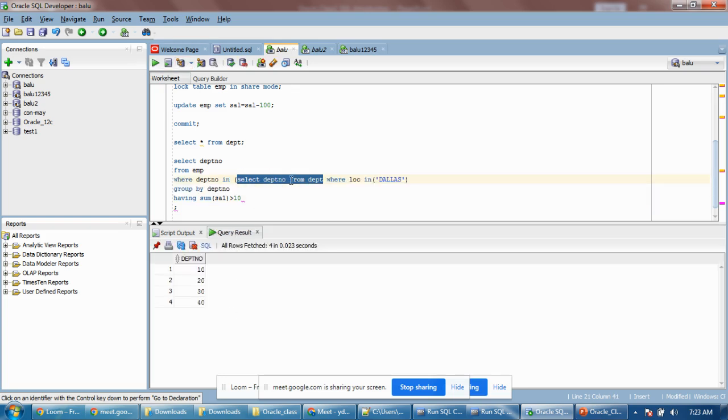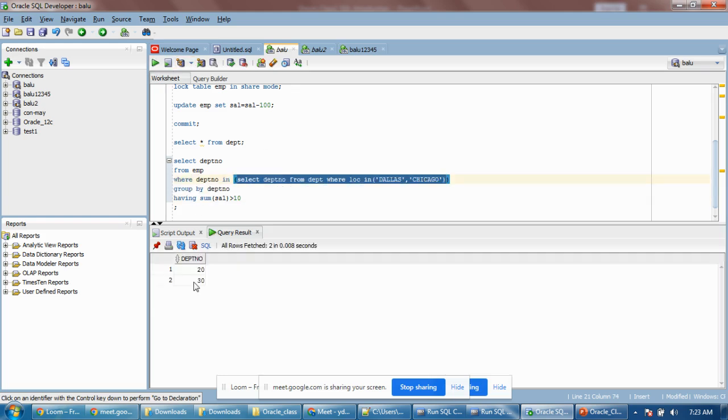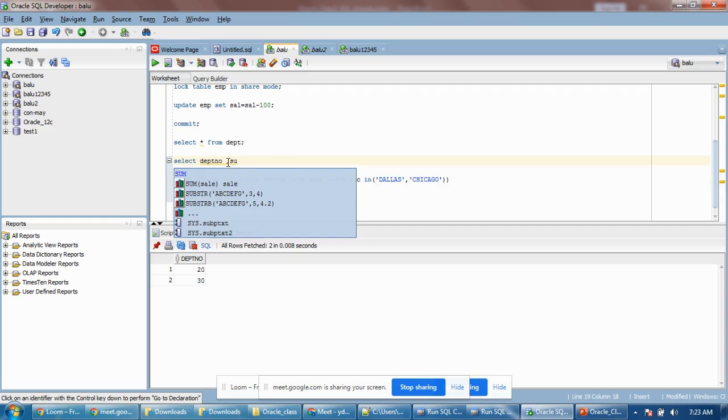One more location, we can say, take Boston. Boston is not there. Chicago, we can say. Okay, let's take it for two departments. I will get two department IDs, so for both the departments I am displaying. Or I will do some operations. You can ignore this if you want.